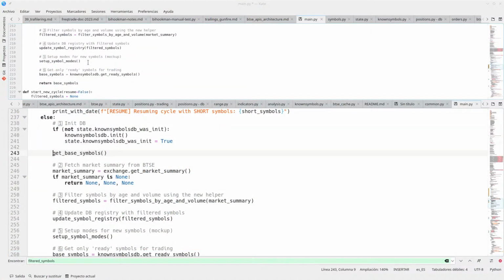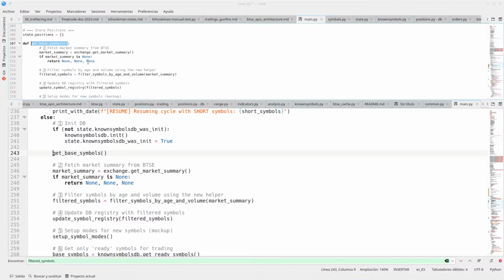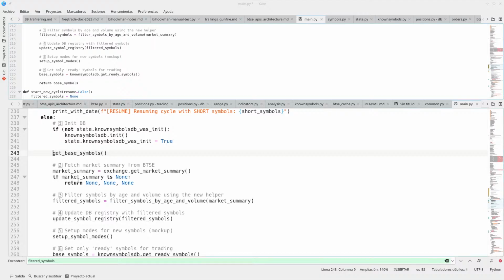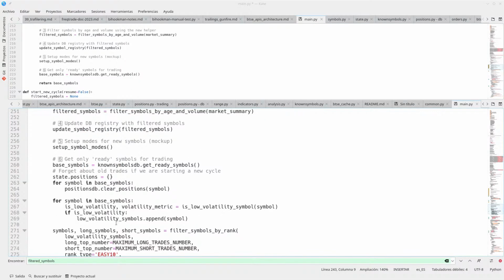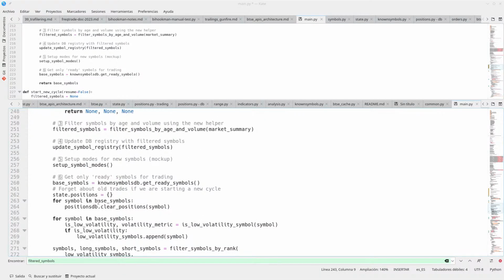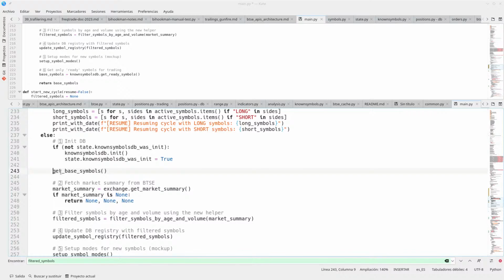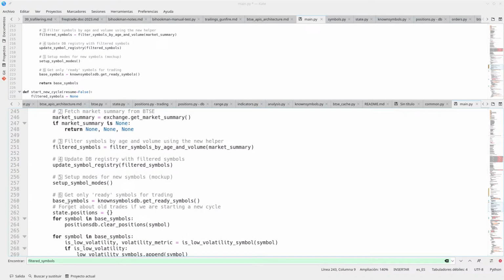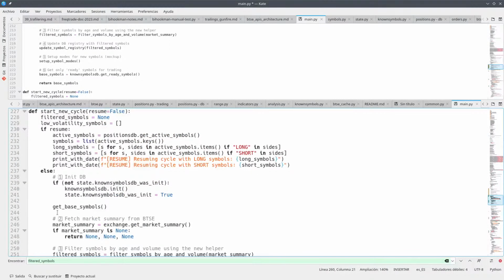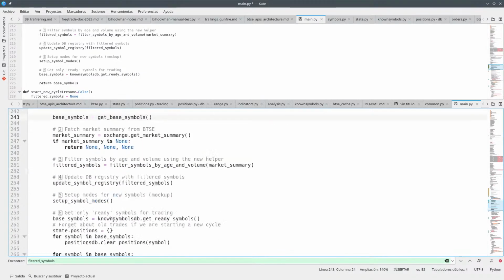Okay, so now we have the new method. We can just say base symbols equals get base symbols.